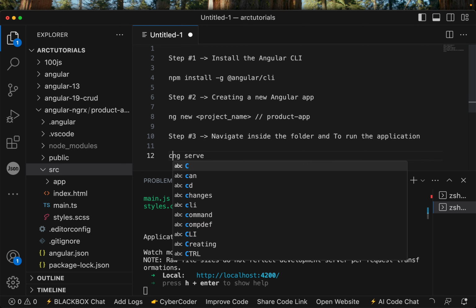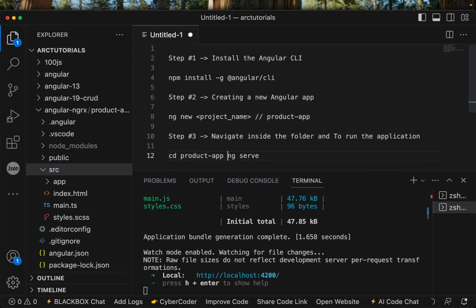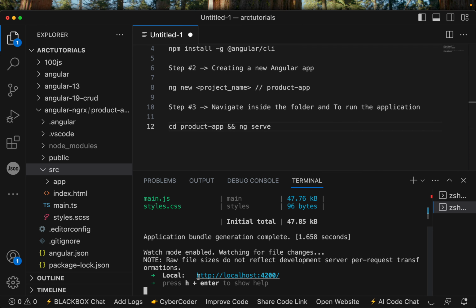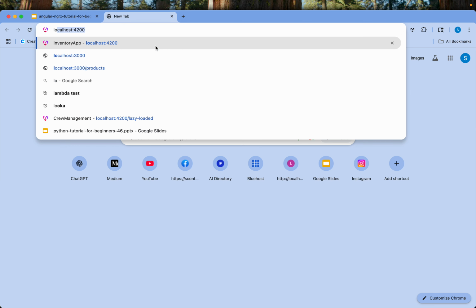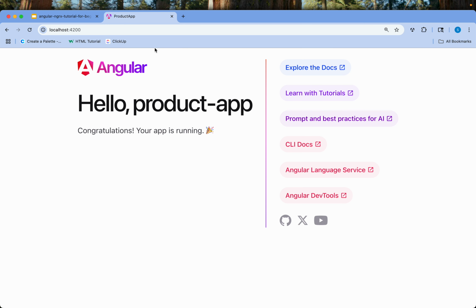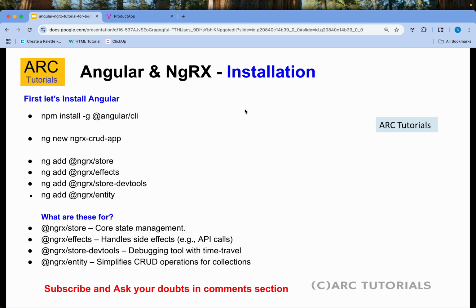So you can do cd product app and ng serve. Okay, so that way you can now see it says localhost 4200. I'm opening my tab, localhost 4200. Hello product app, congratulations, your app is running. That means our Angular and Angular CLI is set up. Okay, that's the first step.